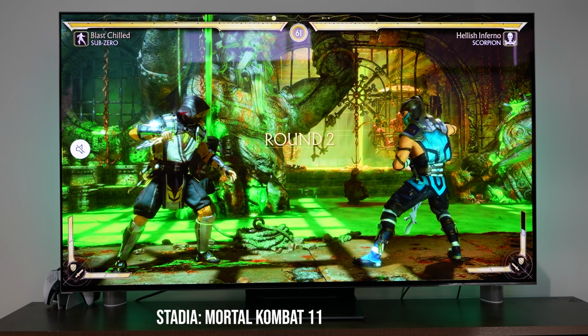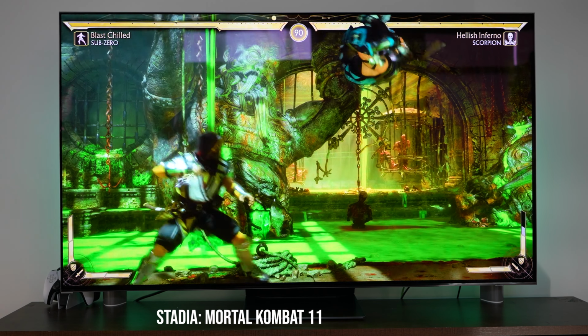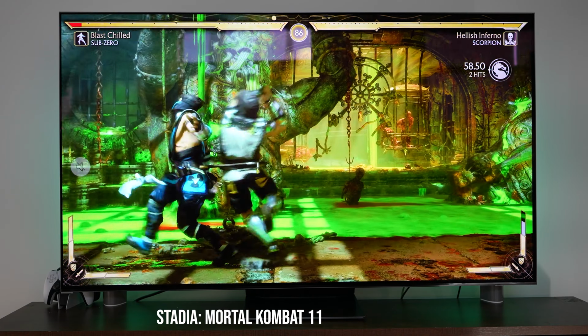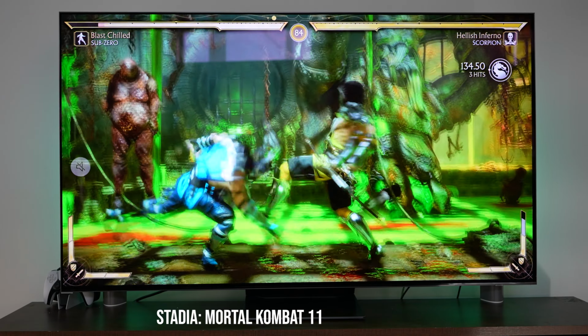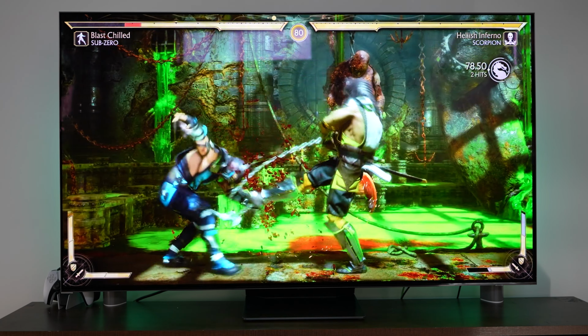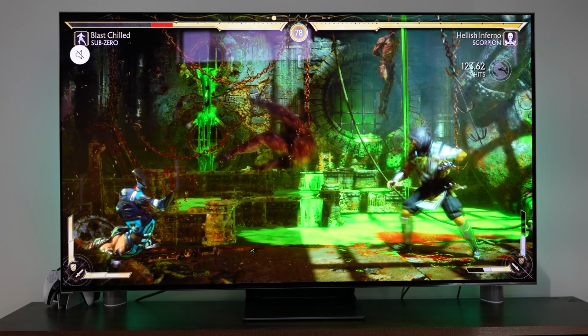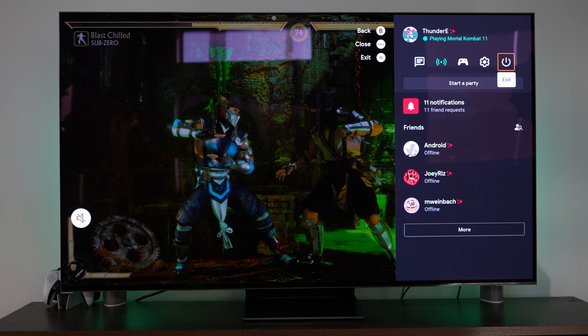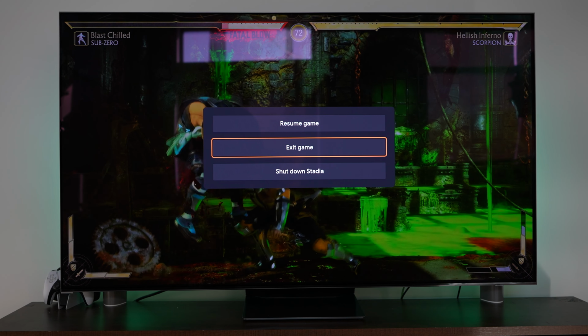So as you can see, it's quite responsive. There were some glitches, but that's expected with streaming gameplay overall. And from here, I can go ahead and pause to access, or I can double tap the home button on my controller and I can exit. Exit game, shut down Stadia. So I'm gonna shut down Stadia and just go out of this here completely.